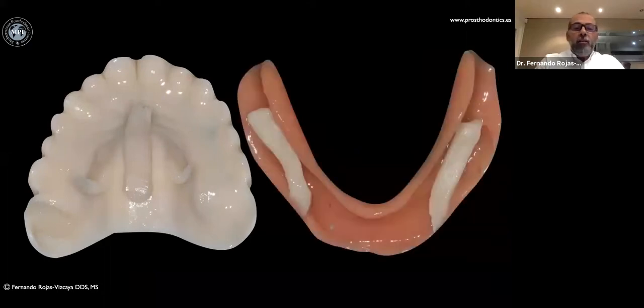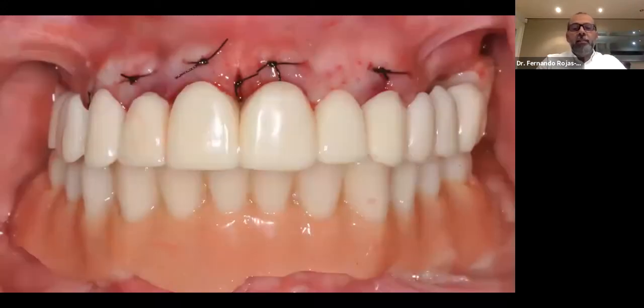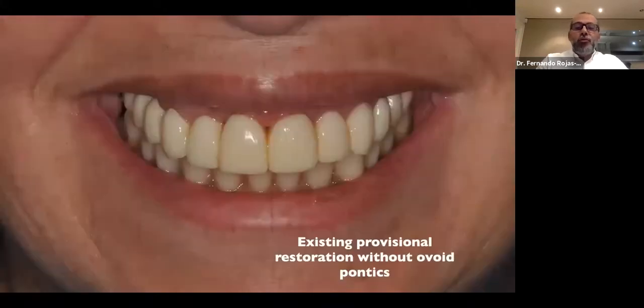So upper and lower, I fix this prosthesis with the Fixoden, any dental adhesive, and this is when I deliver the case. Okay. Now, the patient is using upper and lower removable prostheses with some dental adhesive, and I can see that the margin is okay. The patient is happy with the aesthetic, she can speak, she's very happy. The profile looks okay. So now I have the margin. This is the margin. So now you have the smile of the patient, you have a prosthesis that is integrated with the face of the patient.